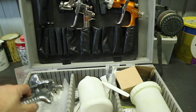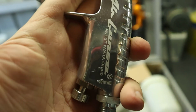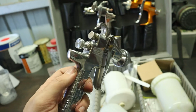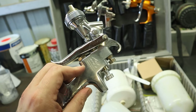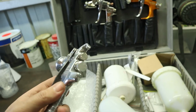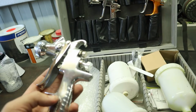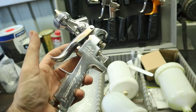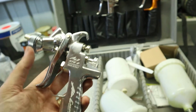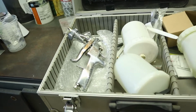And this is the gun I'll be using for primer. An Air Gunsa by Ernesto Wada. Never underestimate a good primer gun. I've learnt this most recently actually. I used to use cheap $40 to $60 ones off eBay, and after like 2 or 3 uses I just threw them in the bin. Do that a few times and you could have bought yourself a decent primer gun. And not only that, but the fact that they can lay down a nice slick coat of primer makes sanding so much easier, so I'll be using that today.